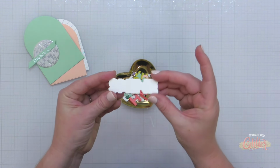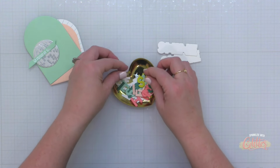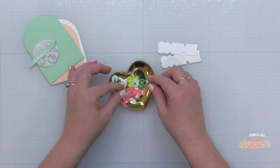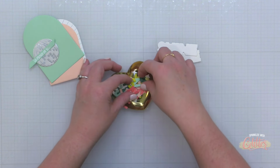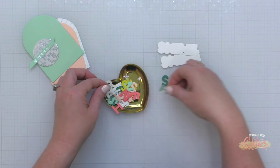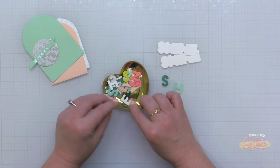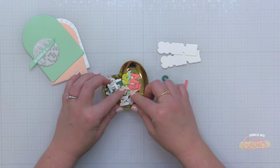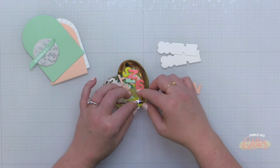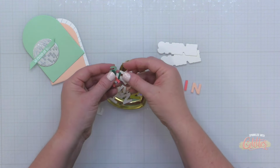for the shine. Off camera, I die cut two of the shine shadow layers and I die cut the shine word from white cardstock three times. I'm going to pick out my letters that I want and just kind of figure out the order. So I'll just pick these out and then I can set the other colored cardstock letters aside while I work on stacking all these up. And I won't make you watch me stack them all up. I'll maybe show you one and then we can, you know, do some magic of television.